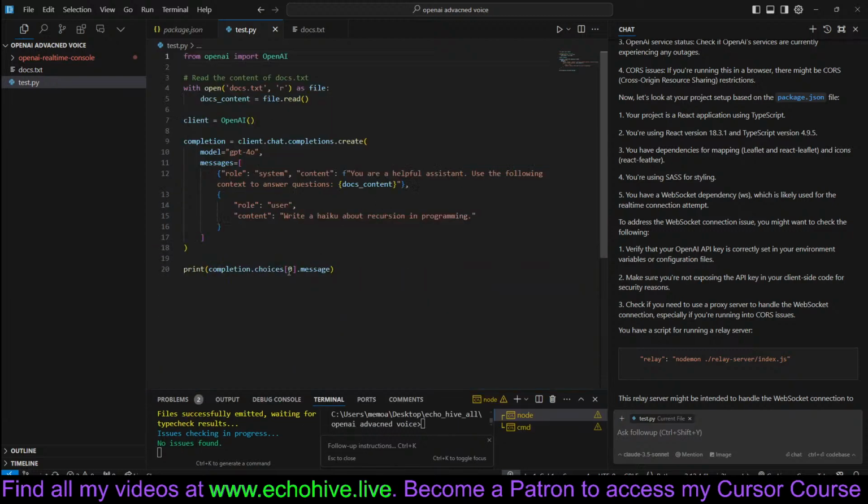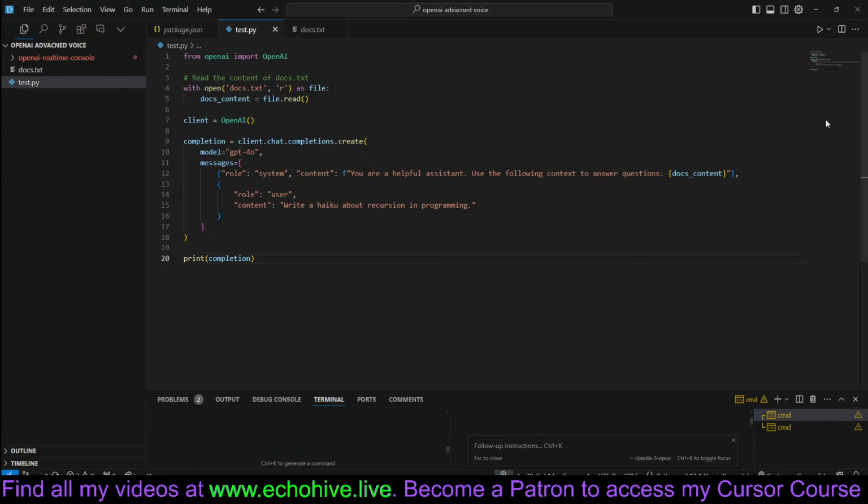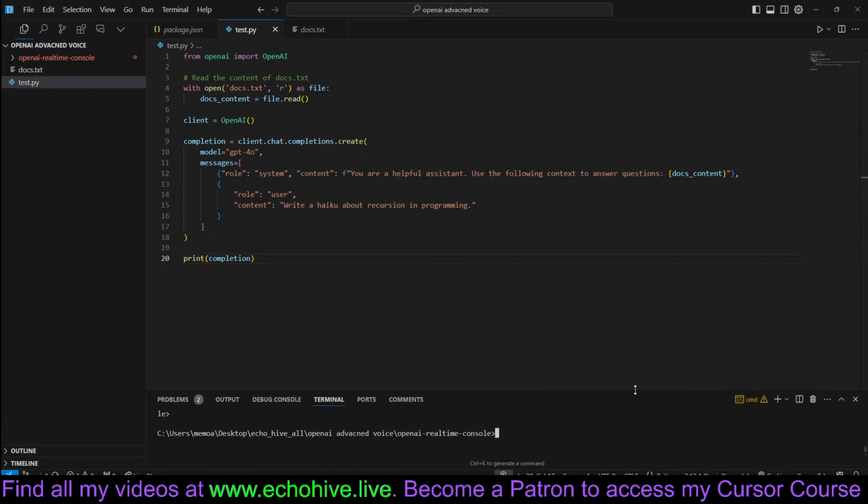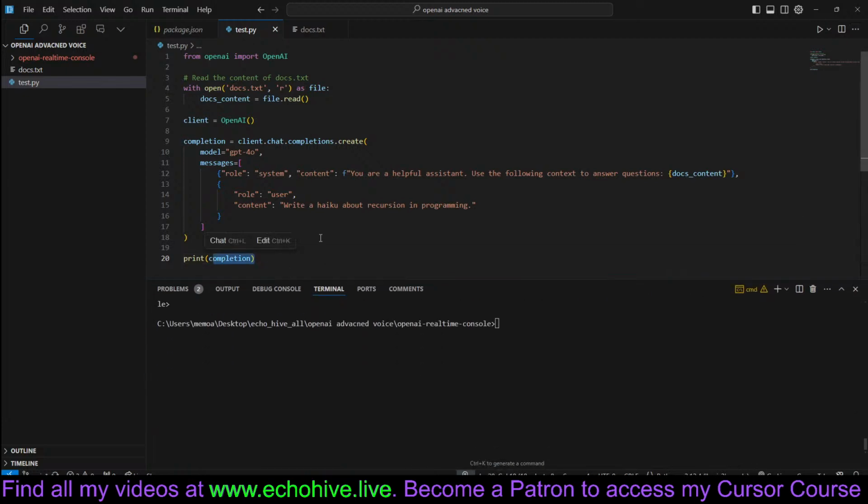Okay, let's do that. And we are just going to print the completion just to see. Let's break out of this and remove this. We're just going to look at the completion to see if it's cached or not.